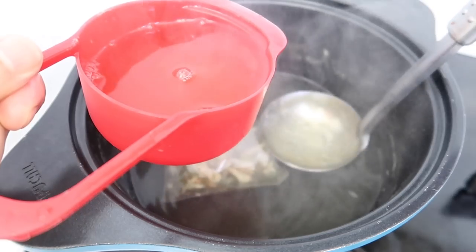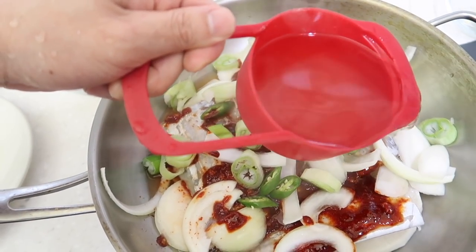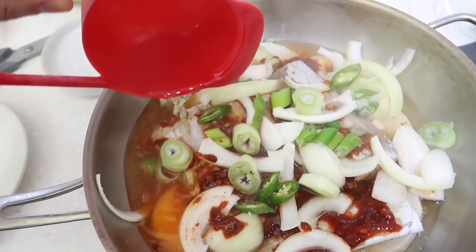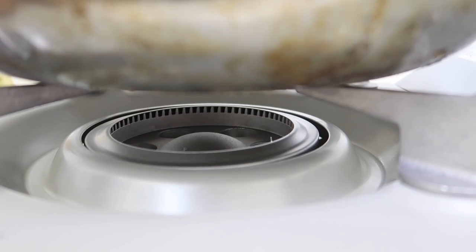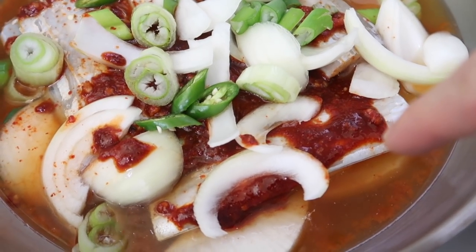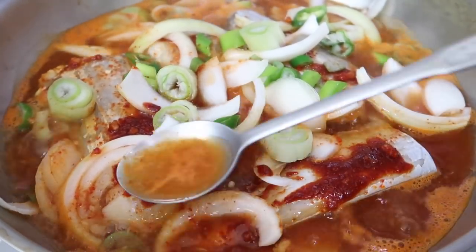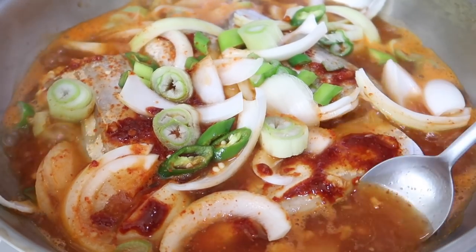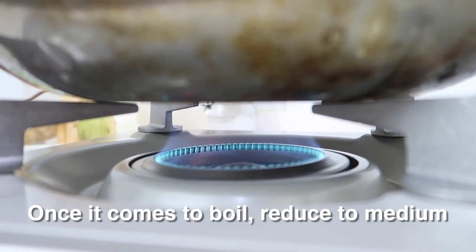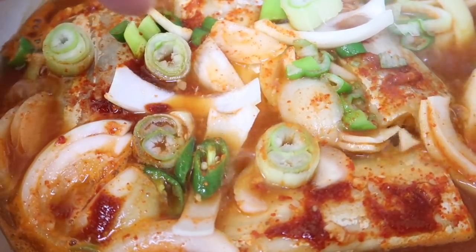Again, you can use water or you can use rice water that we made earlier to soak the fish. That also serves as broth. It's a perfect amount. Then all that's left to do. All right, and we're gonna let this come up to a boil. Mix in some of that sauce. All right, we'll reduce this to about a medium. Let's give it some time for all the flavors to come together.